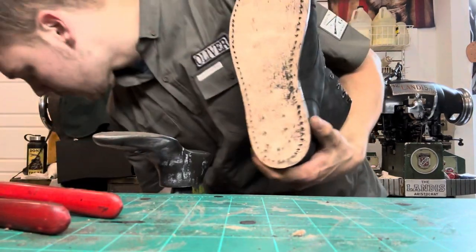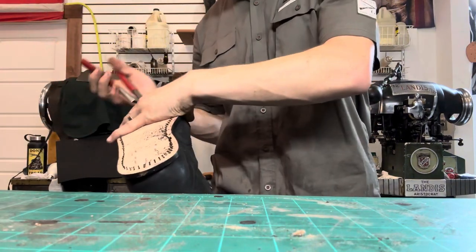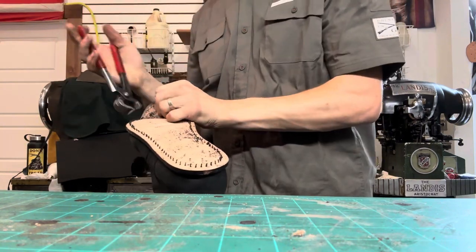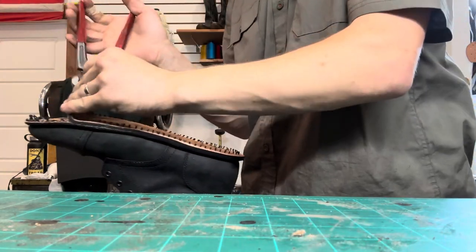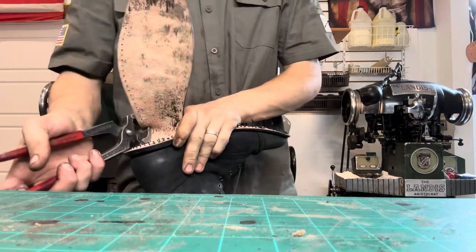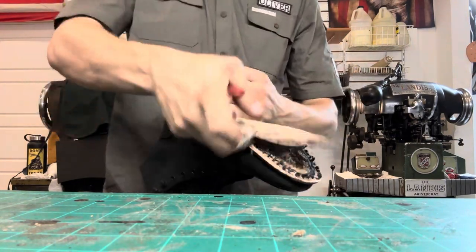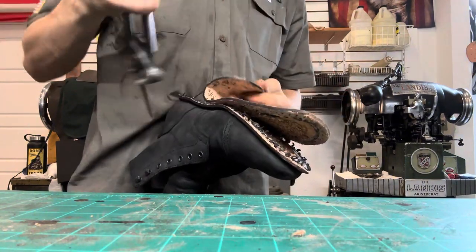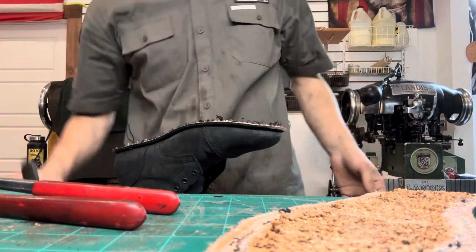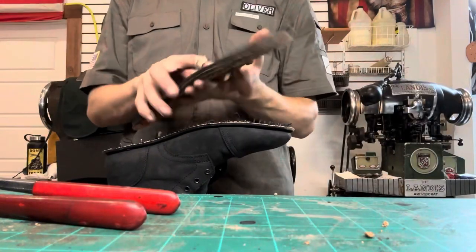And now we have that sole off, and now we have a leather midsole. Peel that up. From here you have all the inner workings of the boots. Here near the back where those nails are it gets a little tricky. There you go — you have a nice leather midsole. Now, could I have just, after I took the sole off, sanded the surface, taken all the old threads out, and put a new one on top and re-stitched it? Yes, that could have worked and would have been a lot easier. However, you can see the inner cork is just crumbling and breaking down, which over time the cork does start to do that.